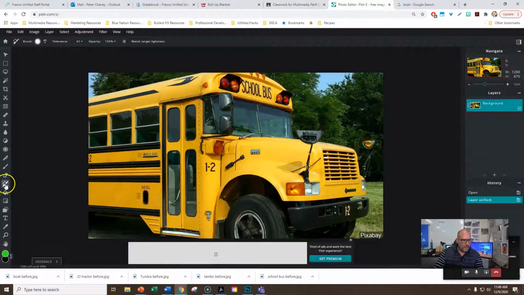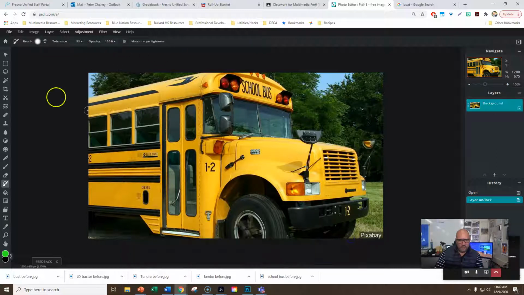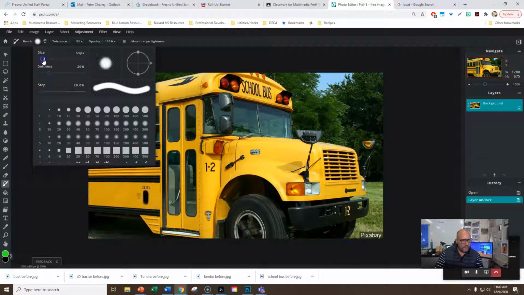I've got my color, I've got my color replace tool. You want to make sure this tolerance is like between 40 and 50 most of the time, so I'm going to go with 53. What that does is it makes sure that it doesn't cover it up. You're going to see these details remain. So I think what I'm going to do here is increase the size of my brush a little bit so I can cover more ground. Let's see how big that brush is. Okay, a little more.